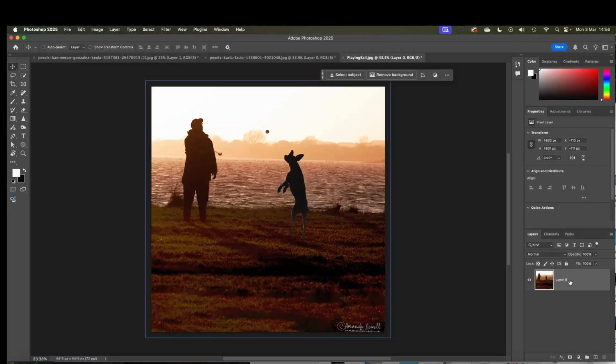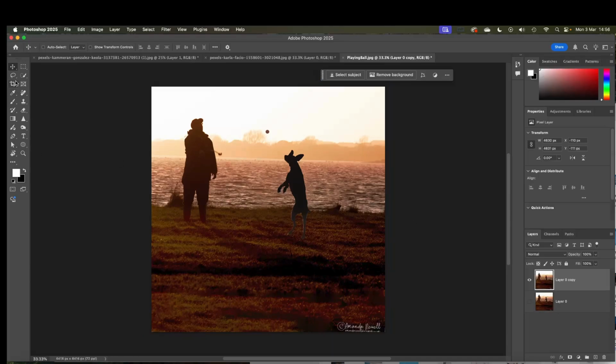So I've got my layer here in my layers panel. I'm going to duplicate it with Command or Control J and turn the bottom one off so I've got the original there if I need it. So I've got my layer selected, as you can see. I'm sure you know now, with the white box around it, that's the layer we're working on.